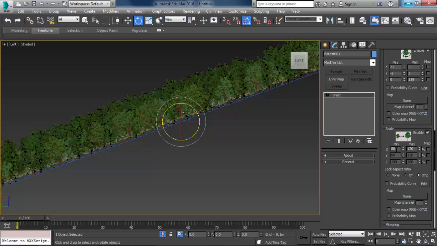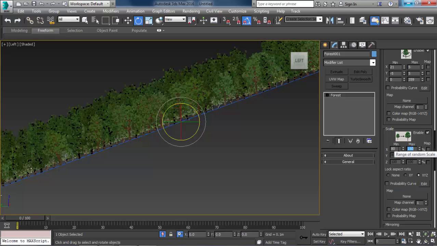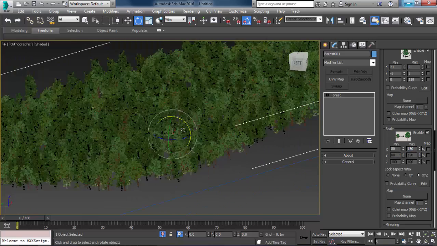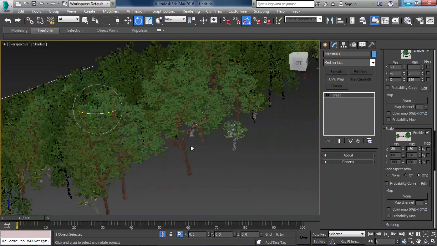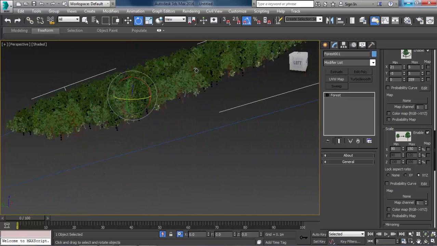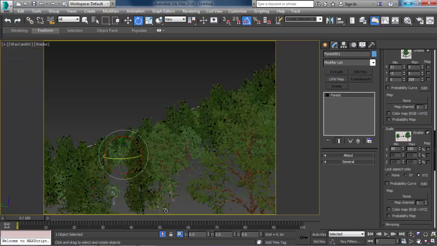I'll use the minimum as, let's leave it at 80, and the maximum I'll put 150. I guess, yeah, that's good. So you can see now there are some trees that are small, some trees are bigger, and that's great.